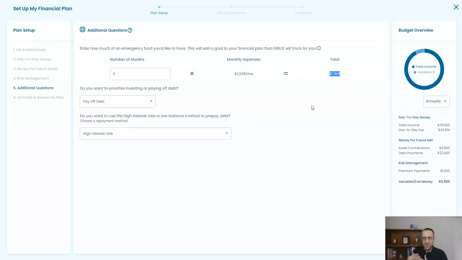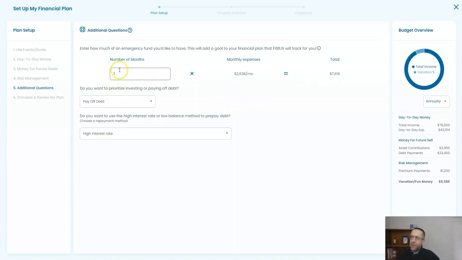Now, the reason why I wanted to go through this in this tutorial is because when you build your financial plan using this technology, and when you implement the plan, so say this is the plan I decided to do and I decided to implement it, okay? I can then turn around and the technology automatically puts in a savings goal for me if I don't have my emergency fund. So let's just say in this example, I have $5,000 in a bank account. This is telling me I need $7,600. It will set a savings goal for me as part of my financial plan to save that emergency fund. Okay, so that's how the emergency fund information and calculator works in our financial plan builder.